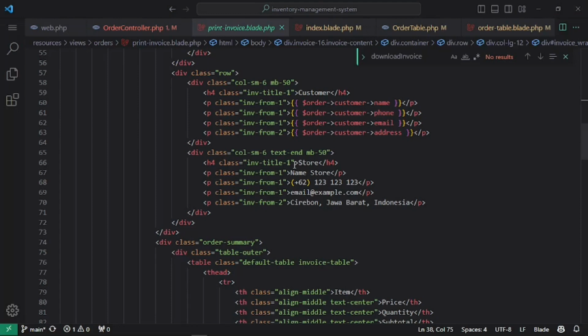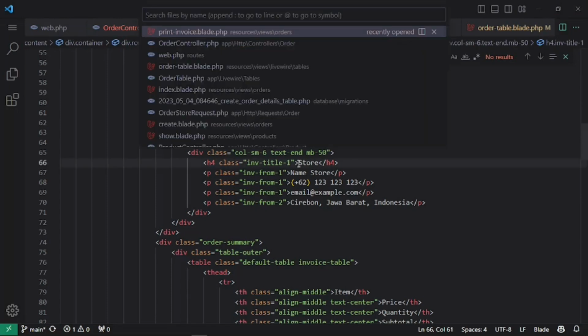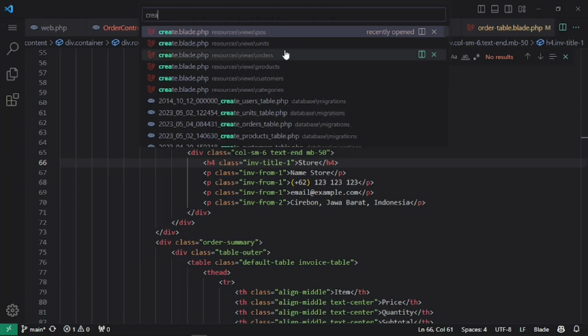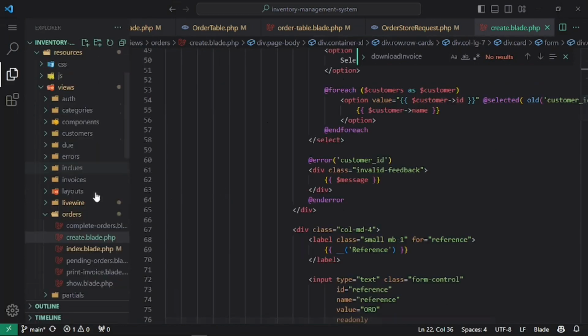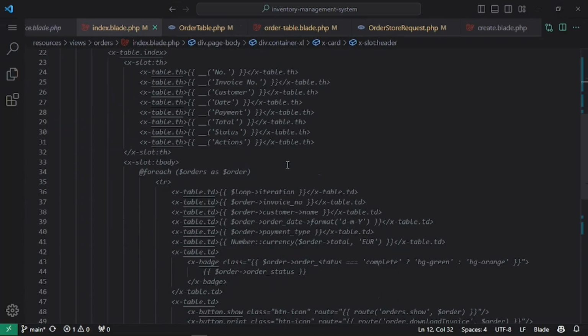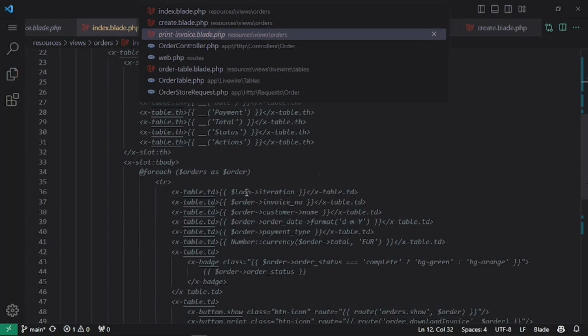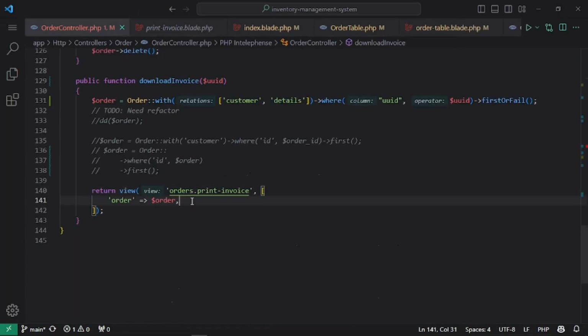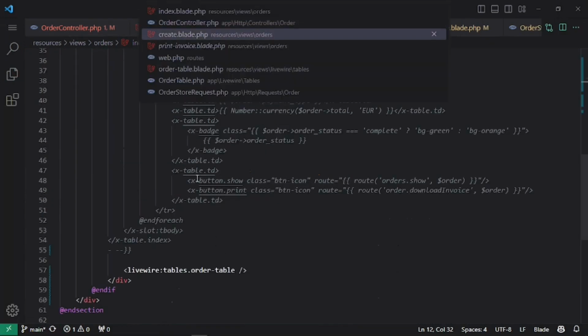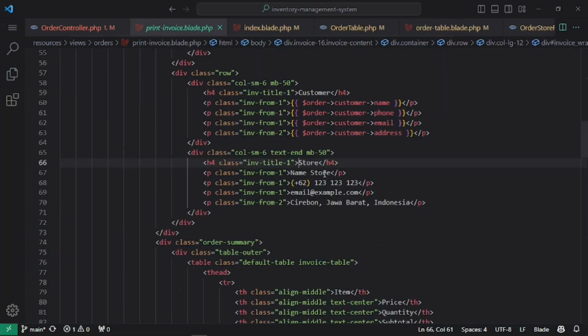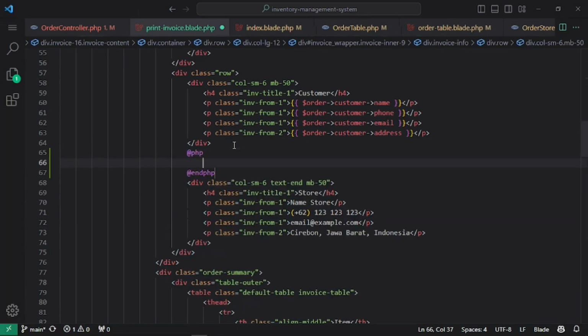Let's fix that. The store information, let's go to where is that, create order. When we send the post request, let's find that store. Or let's do one thing, we can pass this information from here as well. So let's say something like settings, or I think we can get them directly. So if I go to print invoice, this information is required, right? So we can do that directly here.